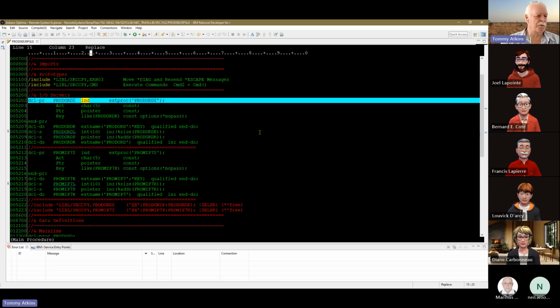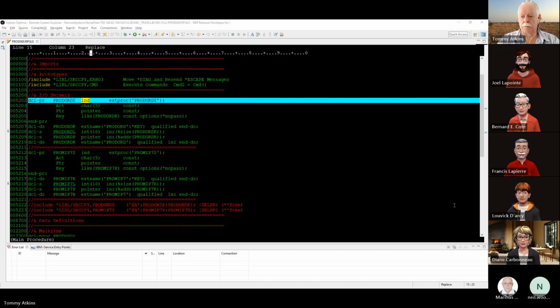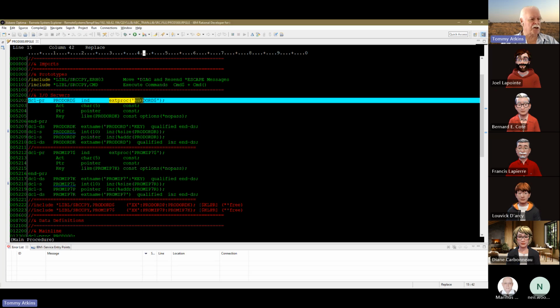I actually use procedure all the time, but please understand, in terms of the technical book of things, the technical book calls these a function because they return a value. If they don't return a value, then they are called a procedure. Okay. Now, this shows that this is an external procedure, and it has that name.